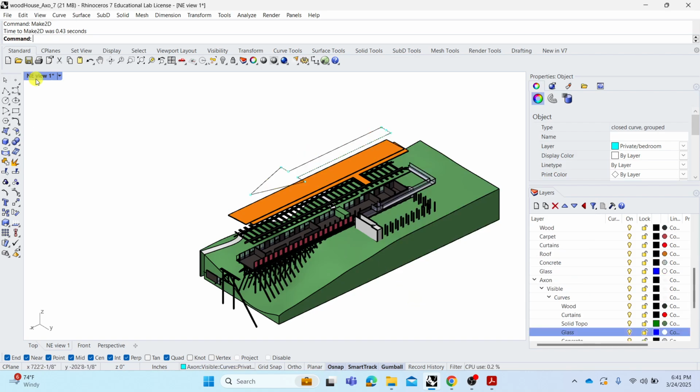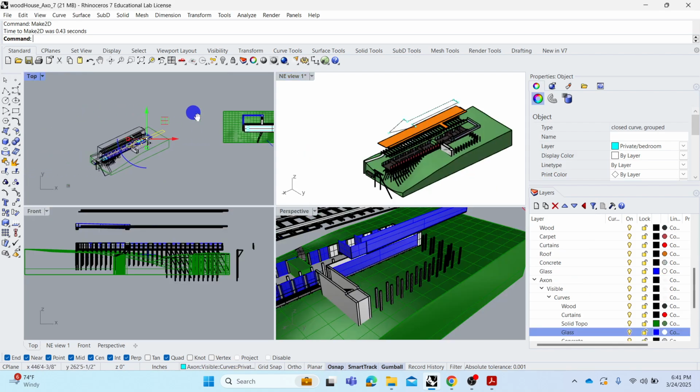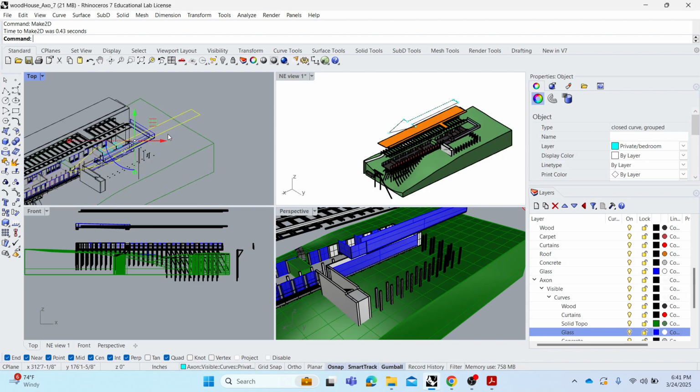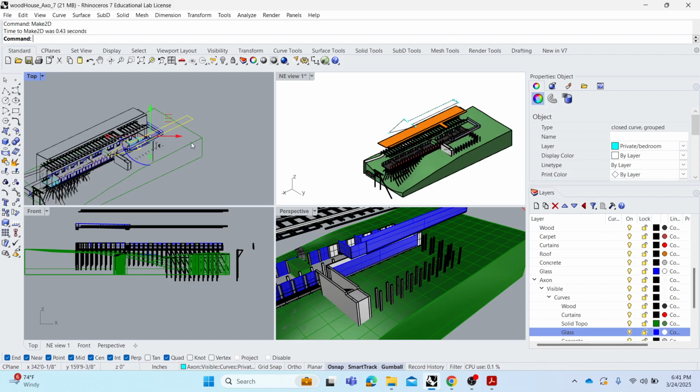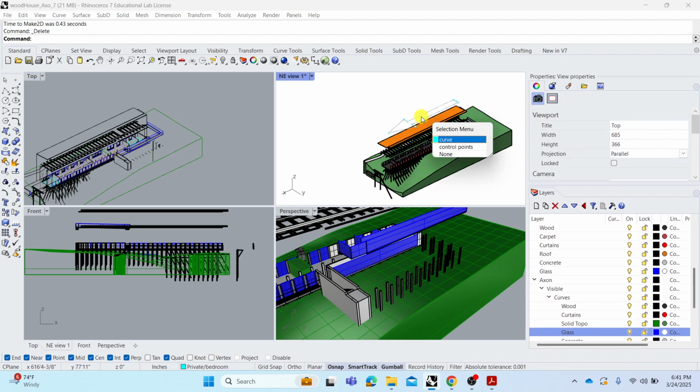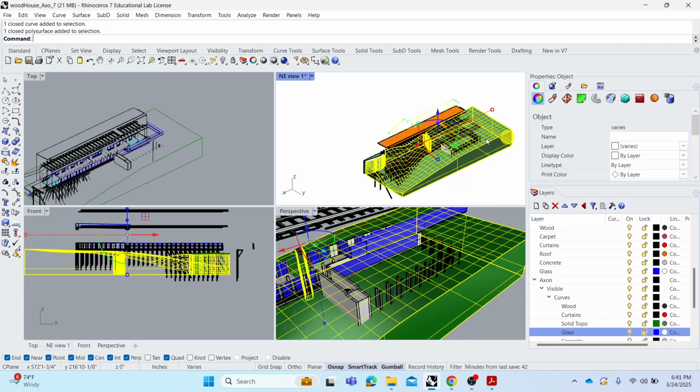And it will have that same axon projection as the previous drawings. I can see that because I didn't have anything else as a reference, it's just floating here. I'm going to undo that and go back, and I'll select, I don't know, maybe the terrain as reference.